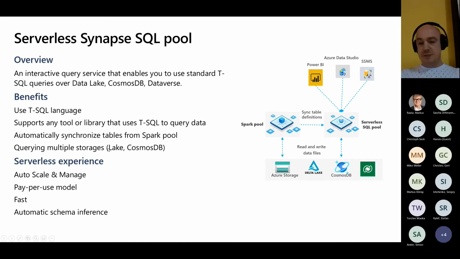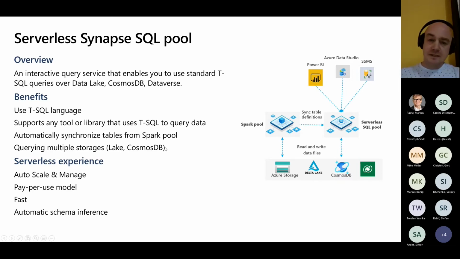Then it's not only about storage, right? Because you have data in other systems. Currently, Cosmos DB is supported. So if you have data in your Cosmos DB, you can configure it with just a few clicks, and serverless SQL pool can access that data from Cosmos DB. And you probably already know, if you use Cosmos DB, it's great for throughput and transactions, it's fantastic. But once you move to an analytics workload and try to run analytic queries on Cosmos DB, it's slow and quite expensive. So with this link, you get cheap analytics on top of Cosmos DB in near real time.